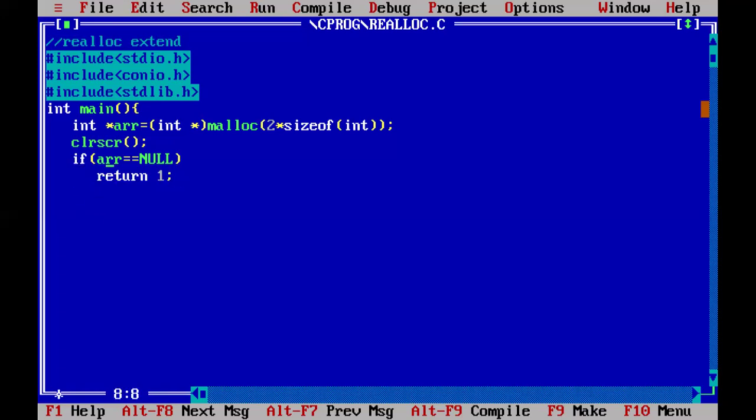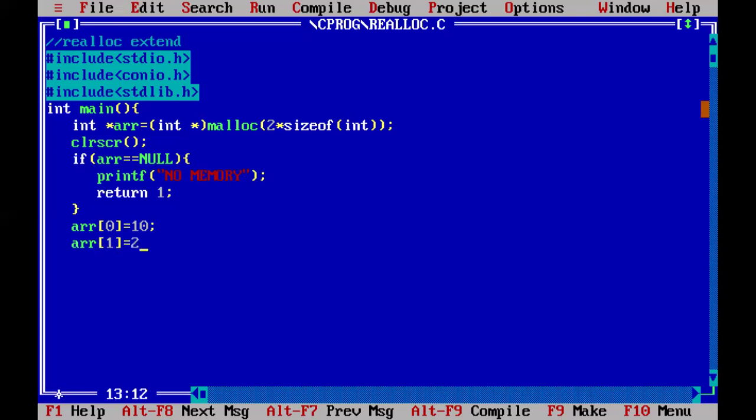So I can say that there is no memory. Now, since there is more than one line here, it is better to write else. Then arr[0], I am assigning the value 10. There are only 2 integers I have taken.